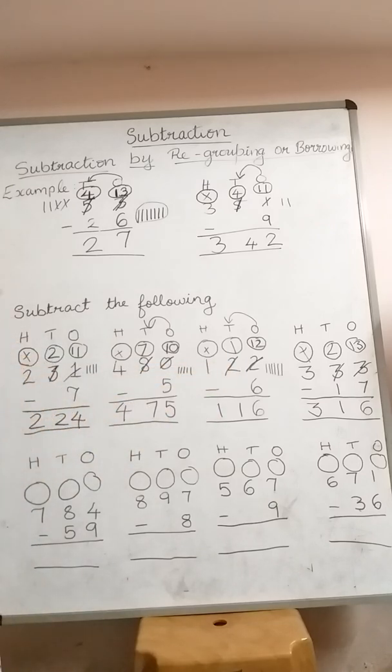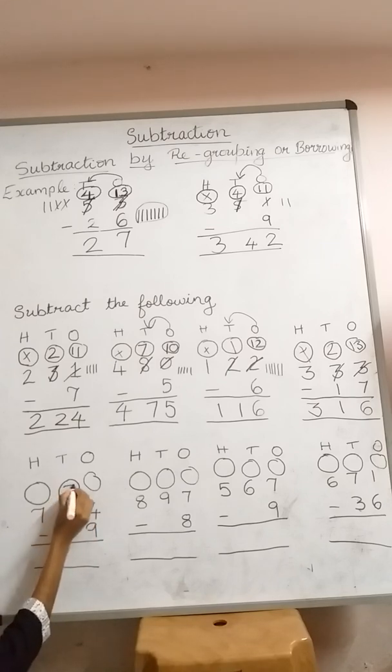Isn't it easy? Yes, it's very easy. What should you remember? Write the backward number and carry 1 ten to the ones place. You remember these steps and you will find it easy to solve. Let's move on. Next one, 4 minus 9. It's not possible. Let's ask the tens place.